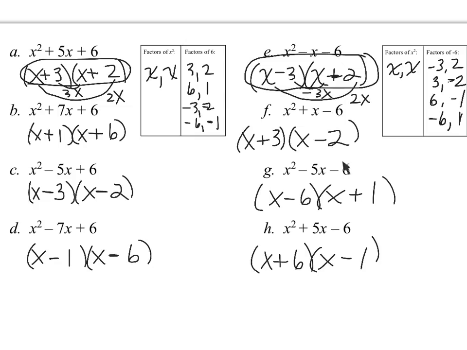Over here, since the last term was negative, we knew our signs had to be different, right? And so then you just have to double check when you do your inners and your outers. One of them is going to have a negative sign and one of them is going to have a plus sign, which technically means we're finding the difference of our inners and outers. We're kind of subtracting the coefficients, and that might be helpful if you can remember that as well.